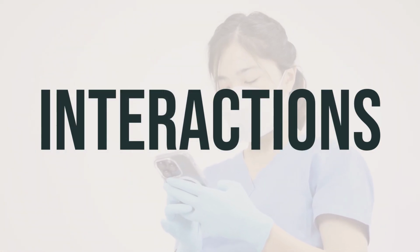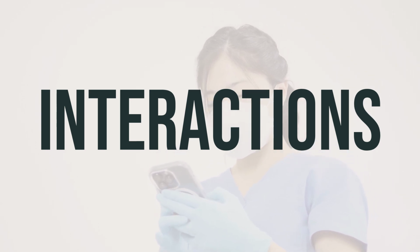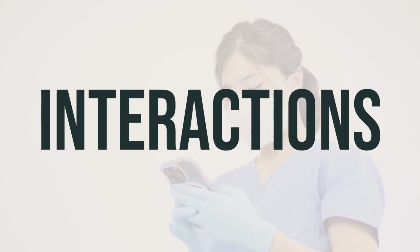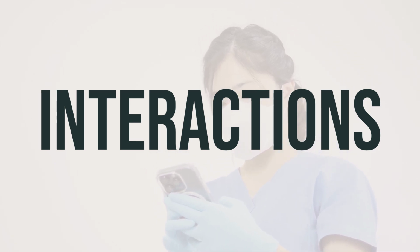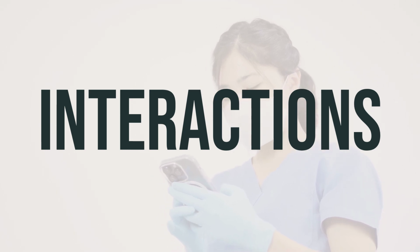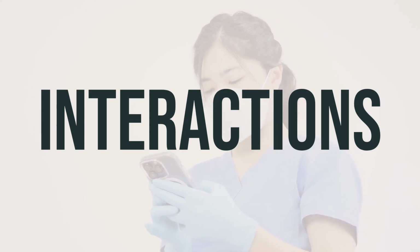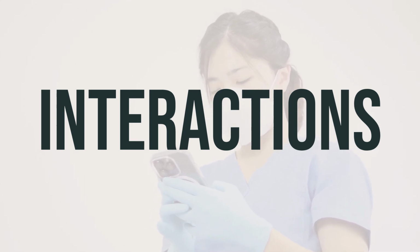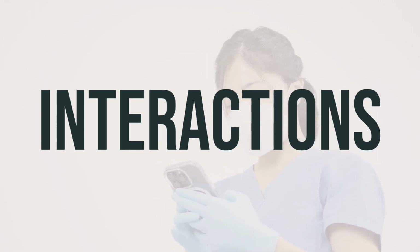Now, let's talk about the possible drug interactions with multivitamin with minerals liquid. It's important to be aware that taking this product at the same time as certain medications may change how your medications work or increase your risk for serious side effects. If your multivitamin contains iron, you should avoid taking it at the same time as antacids, bisphosphonates, levodopa, thyroid medications, or some antibiotics. It's best to ask your doctor or pharmacist about how long you should wait between doses and for help finding a dosing schedule that will work with all your medications.